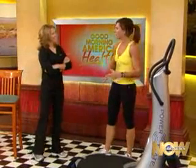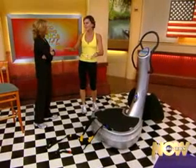When you're on this, if you can wear a heart rate monitor of some sort and monitor your heart rate, you can figure out the formulas based on where you need to be between 60% and 85% of your maximum heart rate. Stay there the whole 15 minutes and you'll get a great workout.